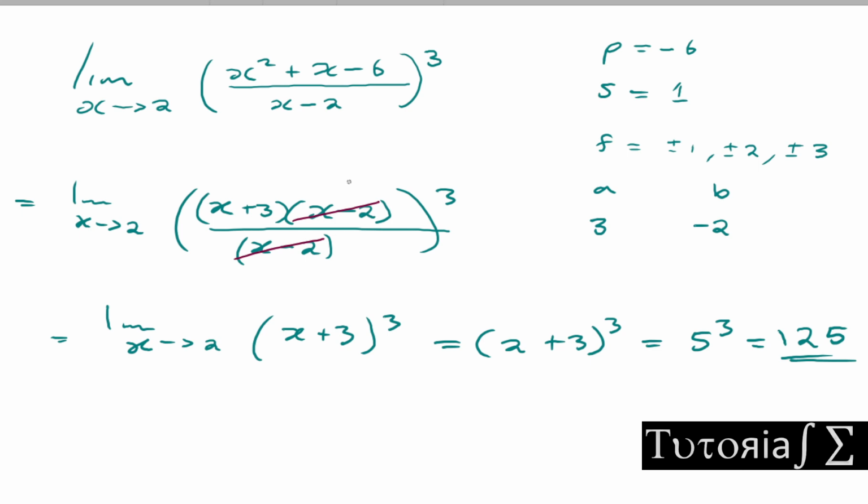So there are times this method works more especially in cases where you see that the numerator and the denominator have a common factor. You can use this method, because with L'Hopital's rule it will be difficult for you to differentiate here, or maybe it is possible, but it will take you a lot of time to differentiate. So you can simply simplify like that.